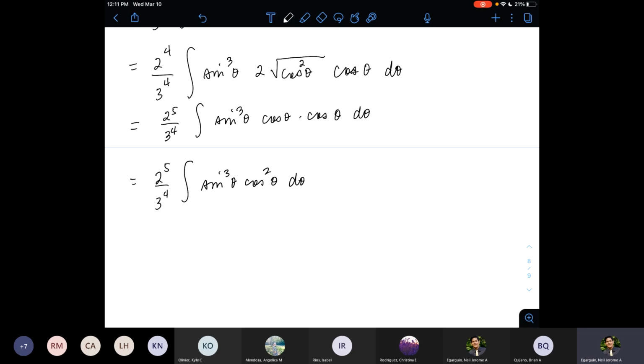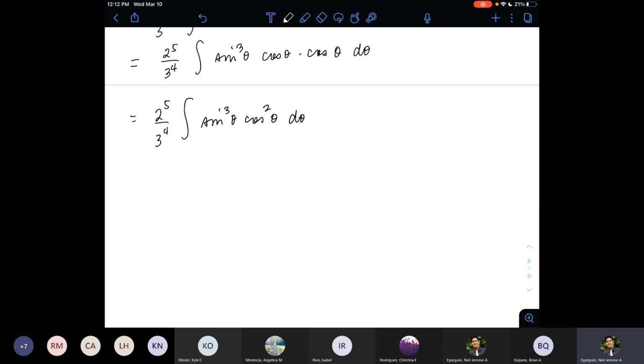All good? So I hope you were with me during those calculations. Okay, now what do you think should be done at this particular integral? How do we evaluate this? I hope that form is familiar to you. Anybody? Do you remember what to do with this integral? Let's split the sine into even. That's correct. Because if you remember, this is one of the cases from powers of trig functions.